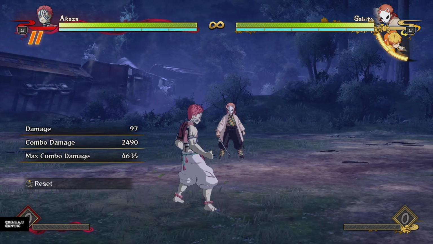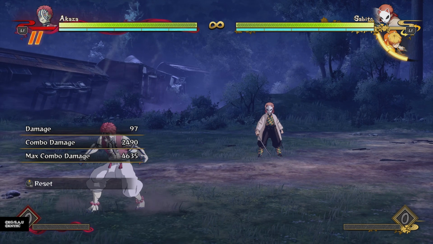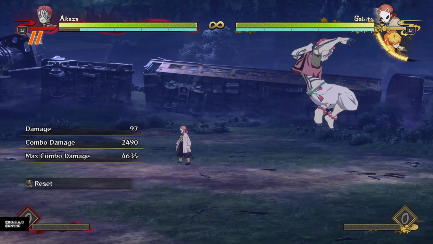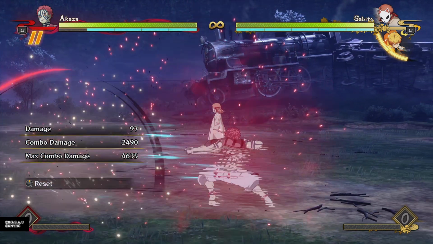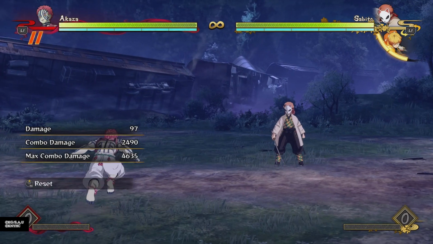So, say if I'm doing my armor attack, and then Sabito, in order to counter my armor attack, does his armor attack. And he does it after mine, so his will win, because he'll hit me last. In that circumstance, I need to sidestep out of the way to beat the opponent, or else I'm gonna get totally obliterated. And if I dodge at the right time, I'll dodge his armor attack, and then I'll be able to punish him because he's just standing there whiffing like an idiot.